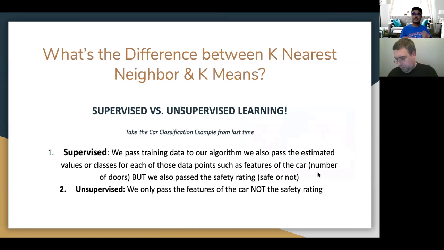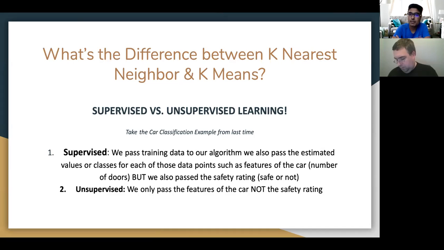Now, if you were here last time, you might be getting confused. Wait, we learned about something called the K nearest neighbor, and now we're learning about something else with the letter K? How many Ks are there? Well, nothing to be too worried about. These two algorithms, we're going to be talking about their similarities and differences, but in order to differentiate them, we have to think about something called supervised versus unsupervised machine learning.